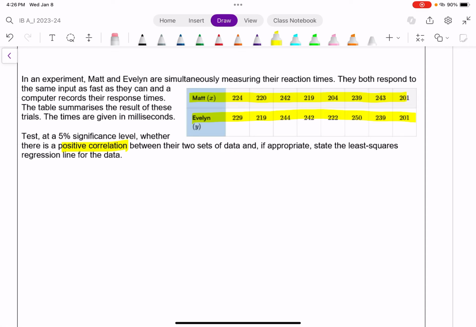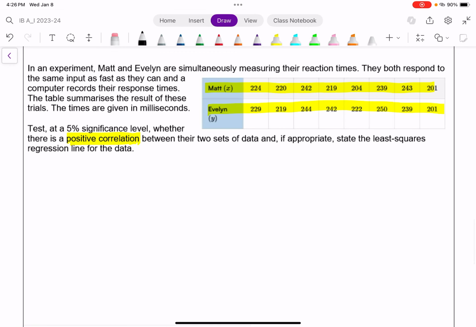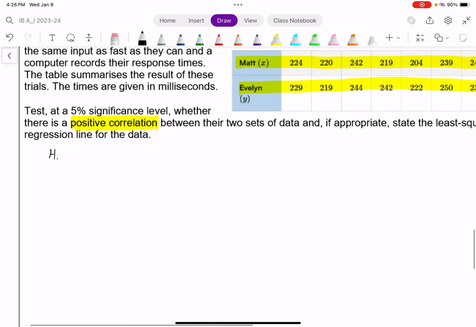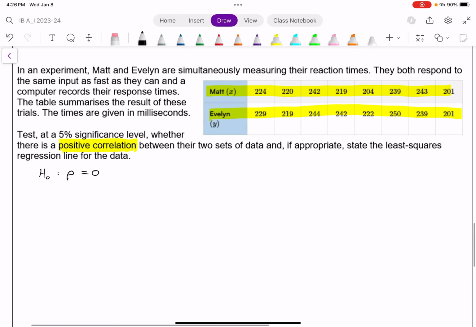So what's the probability that we would get a positive correlation like this if in reality there is no correlation? That's how these types of questions are set up. All these questions have the same null hypothesis: that rho, the Greek letter rho, not p, though it looks like p, is 0. That Greek letter rho represents the correlation of the population. For these questions, we are always assuming the null hypothesis: there is no correlation in the actual population.